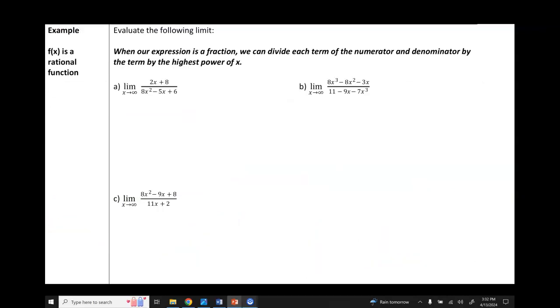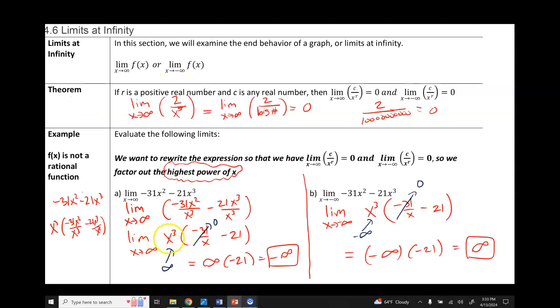Now, when we have a numerator and denominator, it makes it a little bit easier. We don't actually have to factor anything out, because let's say we have something like x plus 4 over 6. And let's say we multiplied both the numerator and denominator by 4. We're not changing anything, right? Because 4 divided by 4 is 1. So if you multiply by the same term or you divide by the same term, it's like multiplying or dividing by 1. And we're going to use that principle here, because we have a fraction, which we didn't in the first case, which is why we had to factor out the x cubed and leave it there.